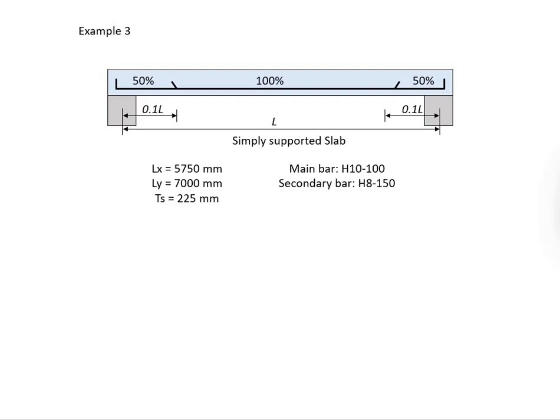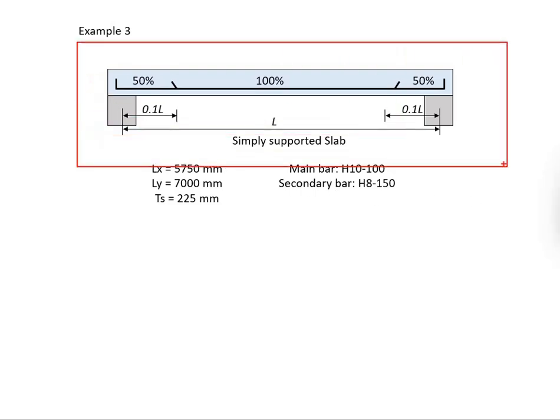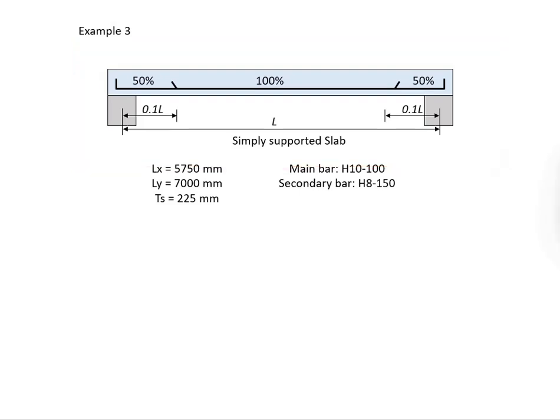Right. Let us try another example regarding the curtailments of reinforcement bar in simply supported slab. As compared to the previous two examples, this one resembles the other condition. Without further ado, let us get started. This is the simplified rules for the curtailments of reinforcement bar in the simply supported slab.